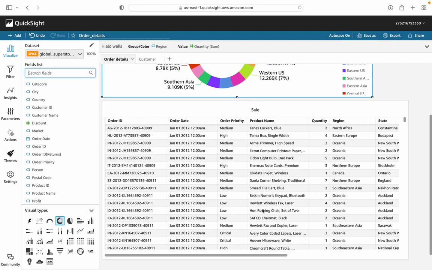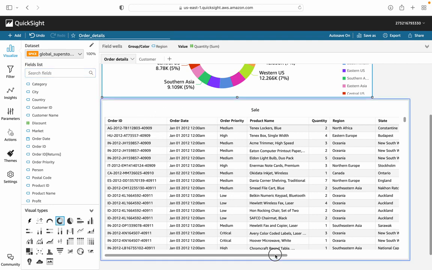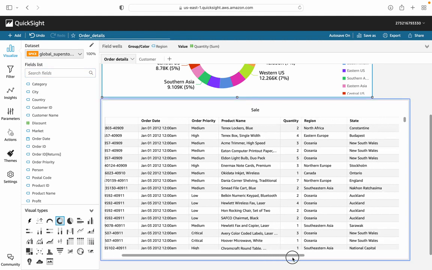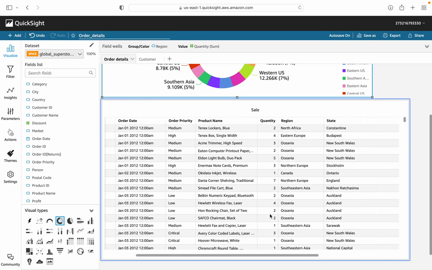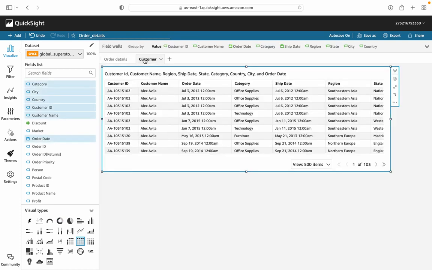You can see here order date, order ID, order party name, product, region, state, city and country. And on the next sheet you can see the complete detail about the customer name, order date, category, shipment date, region, and state. These are the sample data.